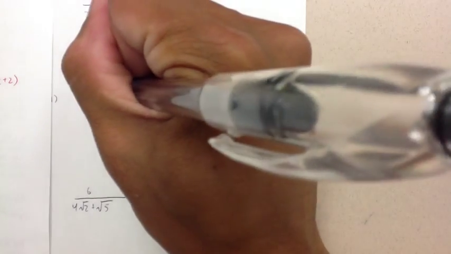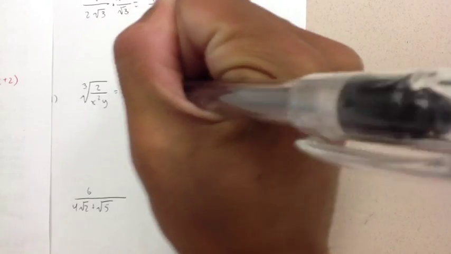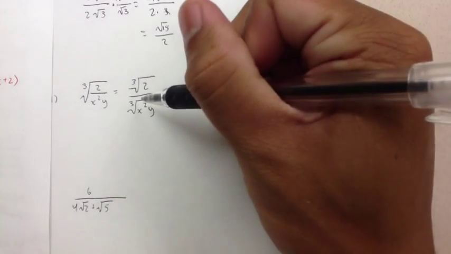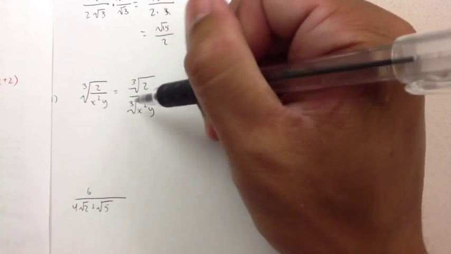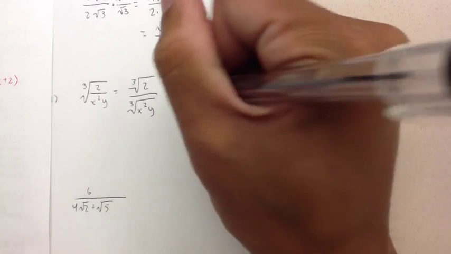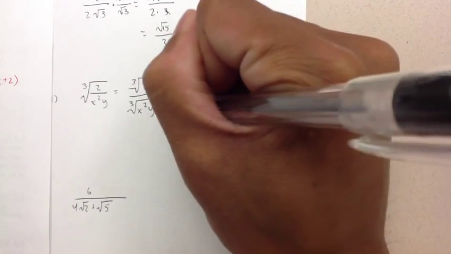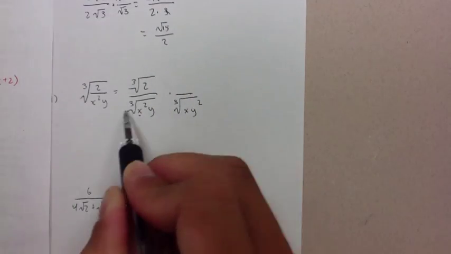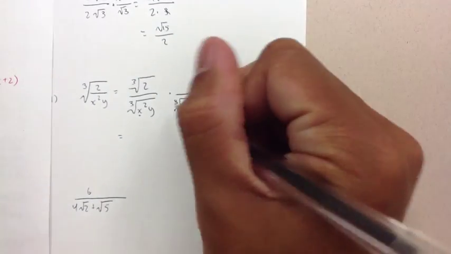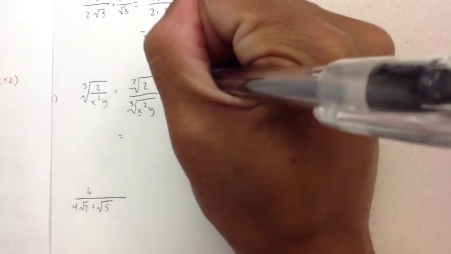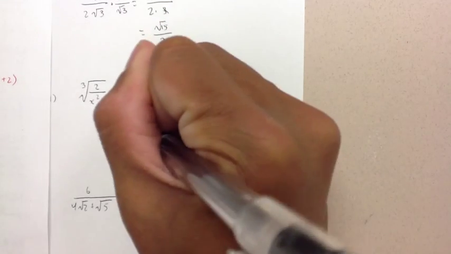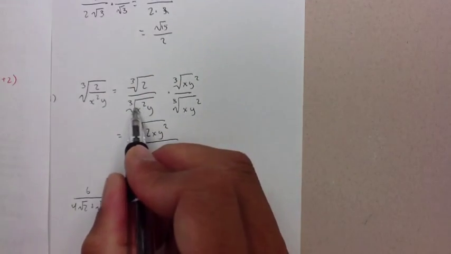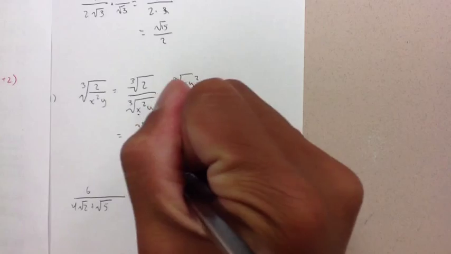If you have a cube root, however, the best thing to do is split up what's on the top and what's on the bottom first, realizing that instead of just multiplying by what you have underneath, I actually need to make these into cubes. So how do I make this into an x cubed and a y cubed? Well, I need to multiply by the cube root of an x and a y squared. That's what's going to give me an x cubed underneath so I could pull it out, and a y cubed underneath so I could pull it out. Got to multiply the top and bottom by the same thing. So on top I have cube root of 2xy squared over cube root of x cubed, y cubed, or just xy.